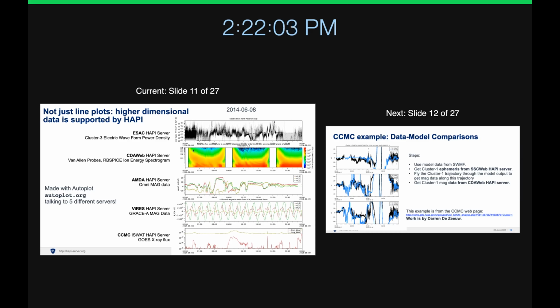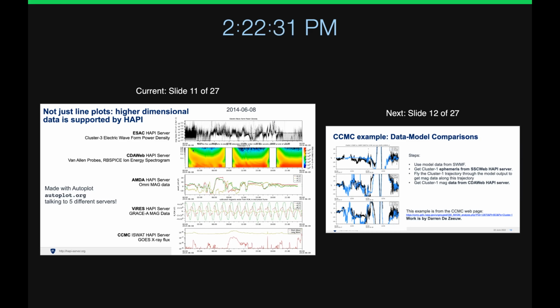Exactly. So autoplot gives you options. How do you want to slice this? You want to put this versus that versus what? There's an interface in autoplot for dealing with that. And as you can see from the spectrogram data here, this is Van Allen Probes, RBSPICE data. For the description of that other dimension, you have energy bins and then intensity in each energy bin. Well, what are those energy ranges for those bins?